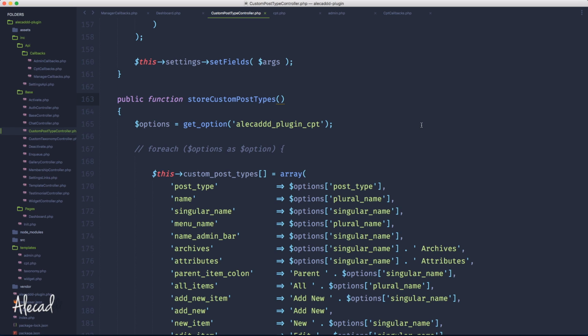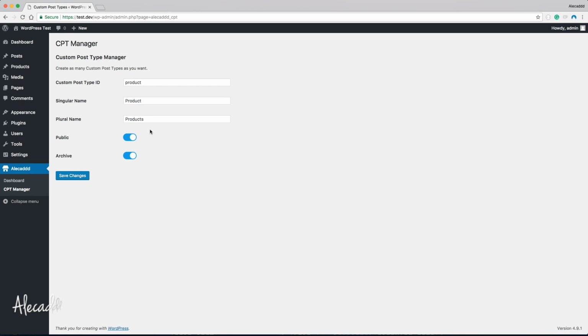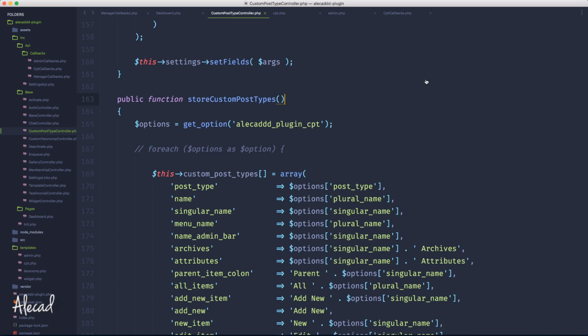So this issue, we're gonna deal with that in the next lesson, where we're gonna create a modular, like a repeater field ability in the custom post type manager to add as many custom post types as we want and store them into a multi-dimensional array inside our WP options table. In this way, we can have as many custom post types as we want, and we're gonna list them all here, and having the ability to edit the custom post type, manage extra options, and all these kind of crazy shenanigans.